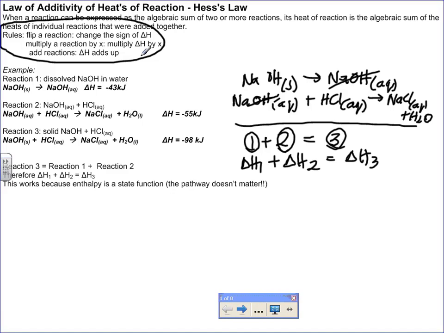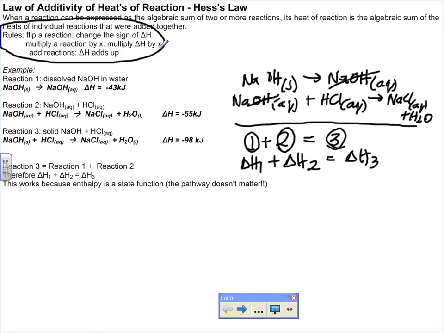Now, the other manipulations that we do when we're performing Hess's law, or applying the law of additivity, is we could end up needing to flip a reaction around. If we flip a reaction, so for example, if we wanted to flip this reaction around, it would change the sign of the delta H because a previously exothermic reaction, where energy is a product, would become an endothermic reaction where the energy is a reactant. These are a little bit more intuitive than the rules we had for the constant K.